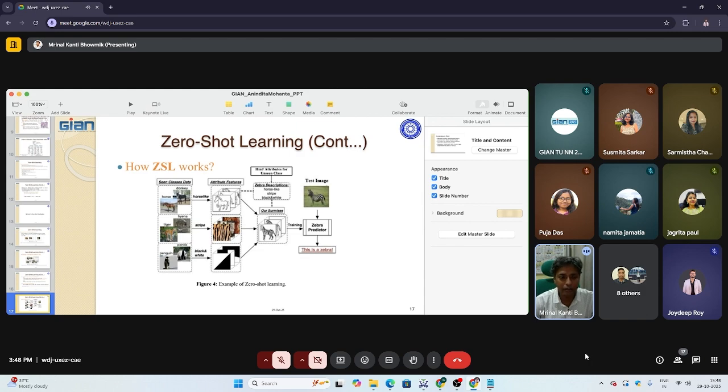This is the problem statement. How can you learn this zebra? But we have three photos, not of a zebra. One is a horse, one is a tiger, and another is a penguin. These are all the seen classes. But the zebra is not seen by the machine. So can you imagine the problem here?